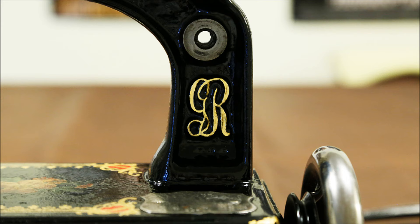It's a real mystery why so much care was put into making these letters a permanent part of the machine. If you happen to know what these letters stand for, please let everyone else know by posting a comment to this video. Thank you! Now, let's get back to seeing how she works.